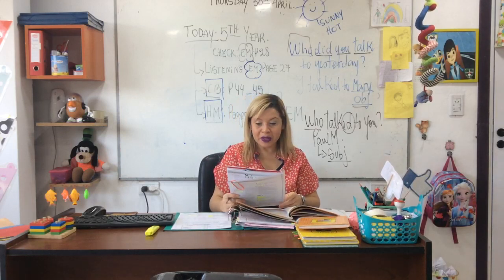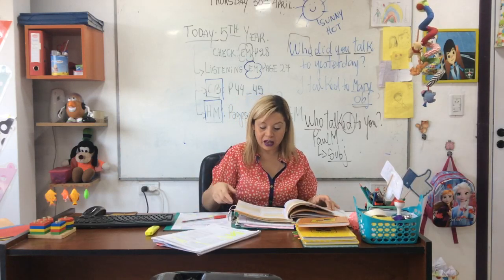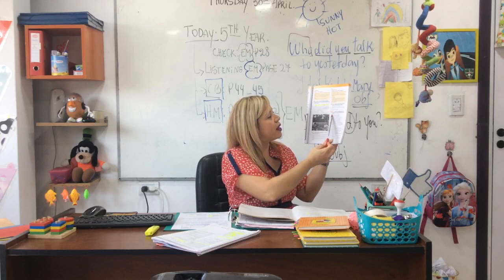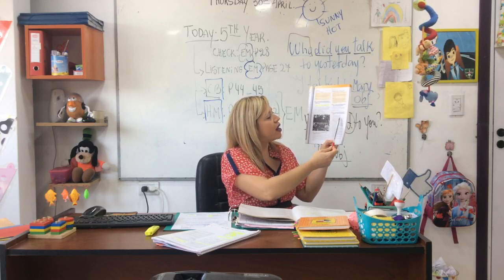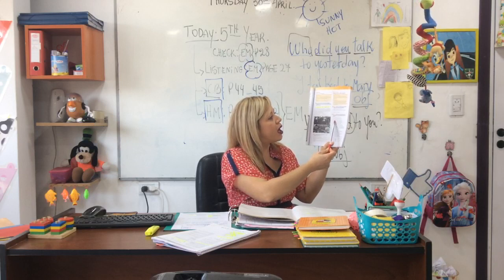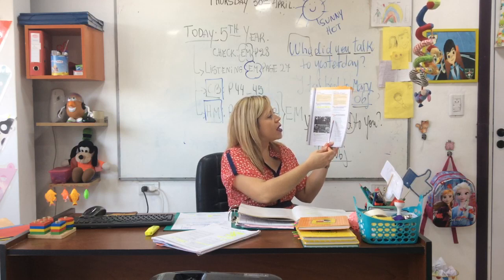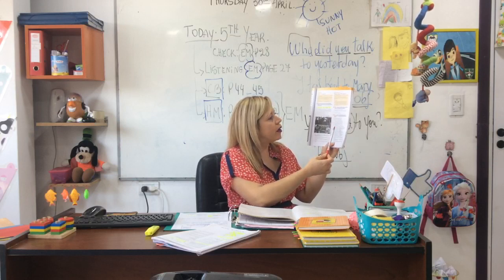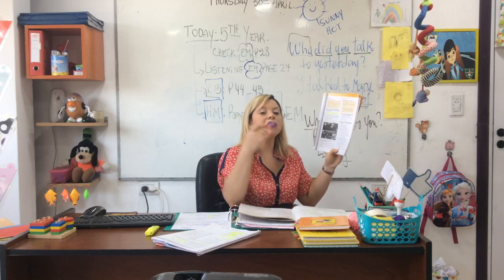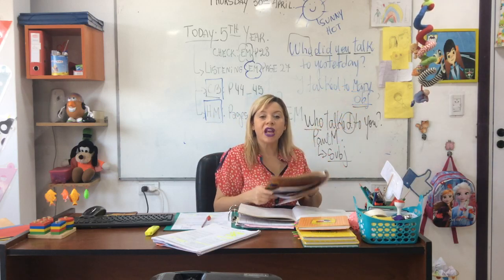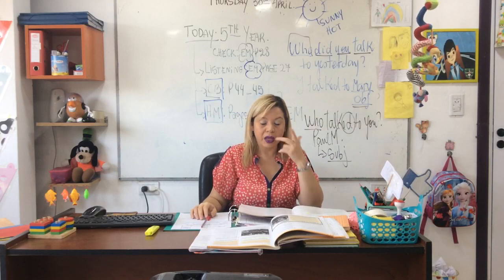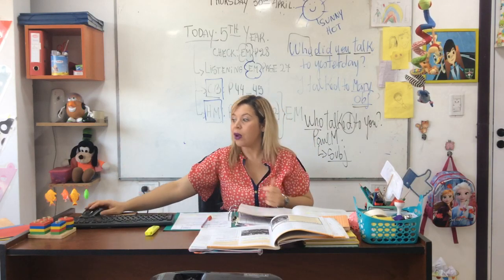Well, good. Let's go very quickly to the listening. Put the date on the page. Page 27. We are going to do exercises 1 and 2. Remember, before doing the listening, you have to read all the questions, so you have a general idea about what the person is talking about. More or less, you have to try to choose the option. Focus on the second time you listen. The first time is for a general idea, but on the second time it's for you to choose the options, okay? At home, you can play it twice. Are you ready? Put the date.